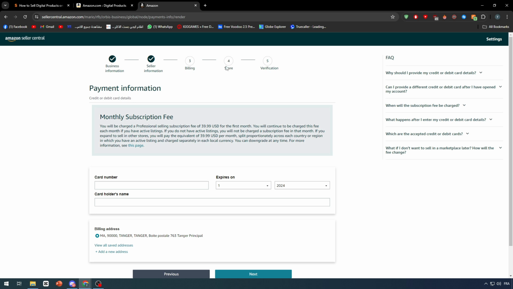Now I can't get there since Amazon Seller Central doesn't allow my country on their website. So once I get to the billing, they will kick me out. So once you get to the 4th step, simply click on the digital product, add your product, which is going to be your digital product, upload it, give it a title, description, and a price, and you will be good to go. Then you will get to the verification step, where you have to wait a couple of days. And that's pretty much it, guys.